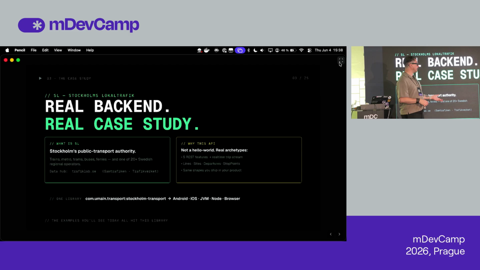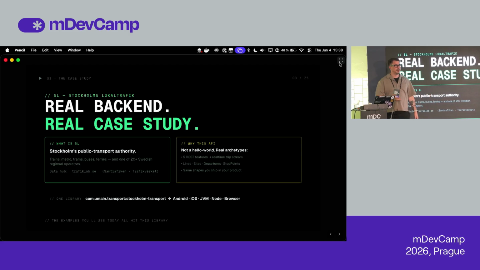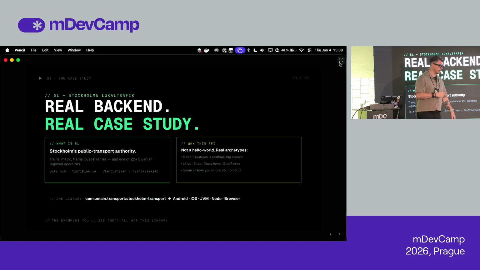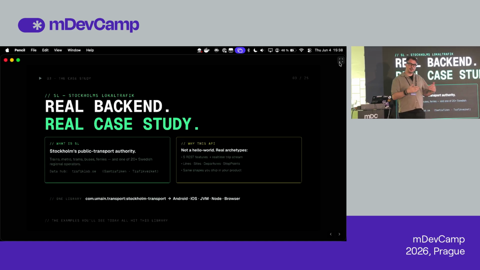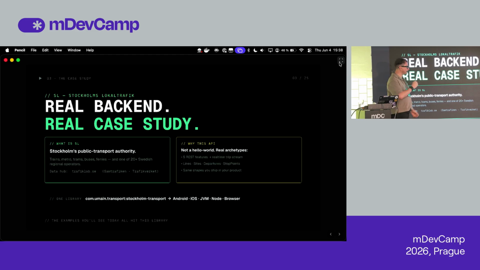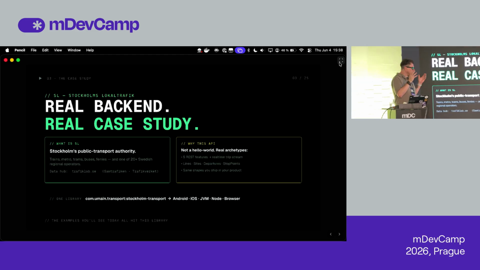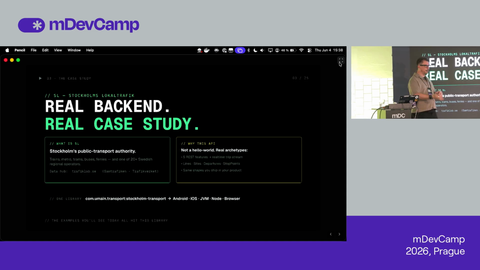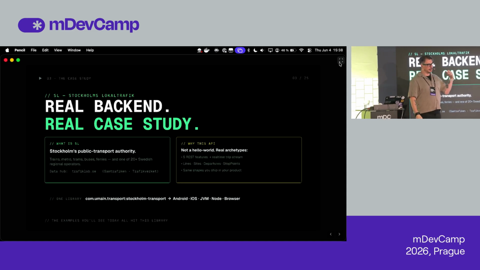And they have the REST API, and they have real-time data using WebSockets and other data flows that you can monitor in real time. It's a bunch of data, and they keep updating and sharing it.